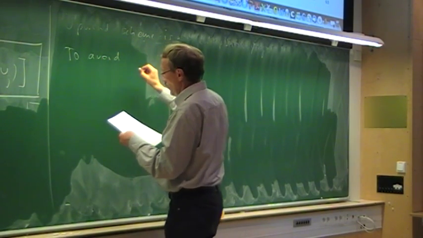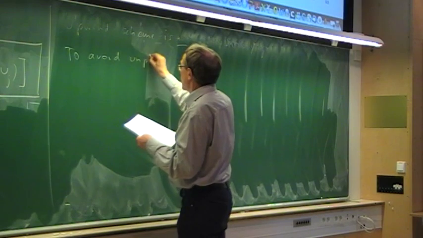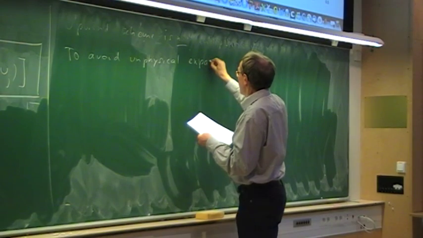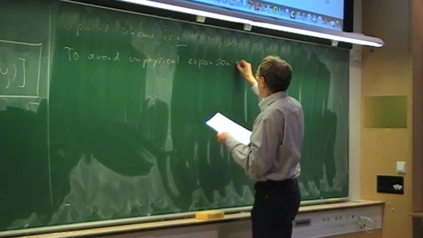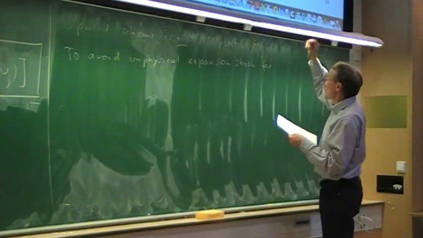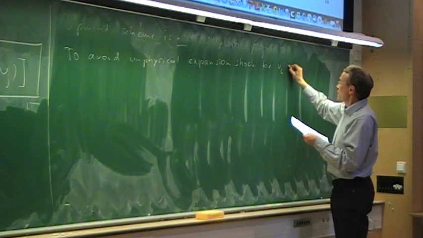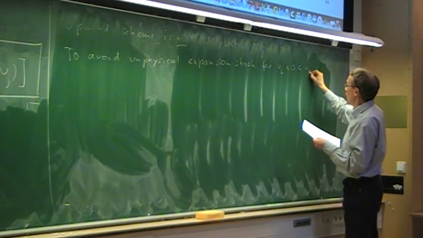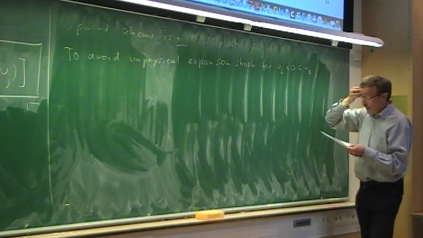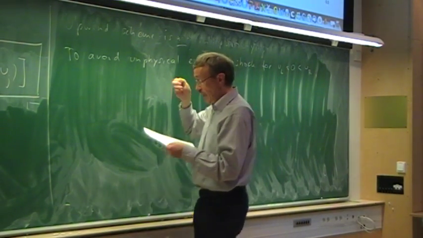To avoid the non-physical expansion shock, the critical situation is when UL is smaller than 0 and smaller than UR. If this is happening outside 0, then we still get the right results and the error doesn't influence the flux evaluation. So this is the critical point. In that case, the Upwind scheme has to be modified.